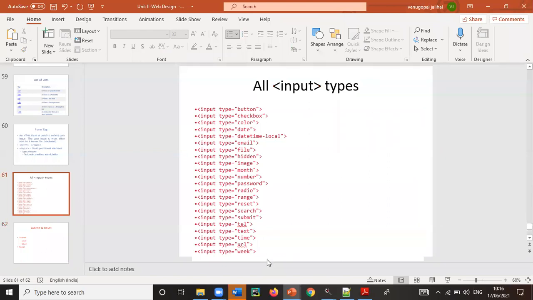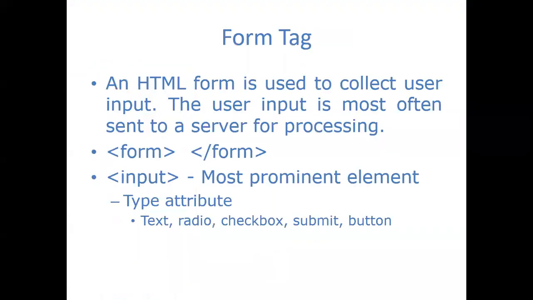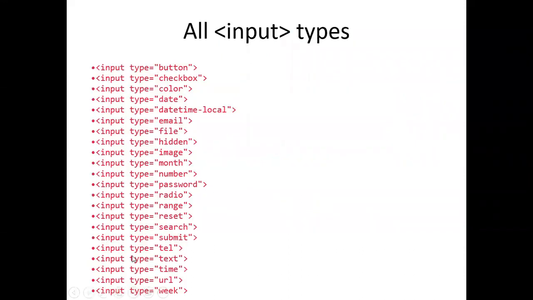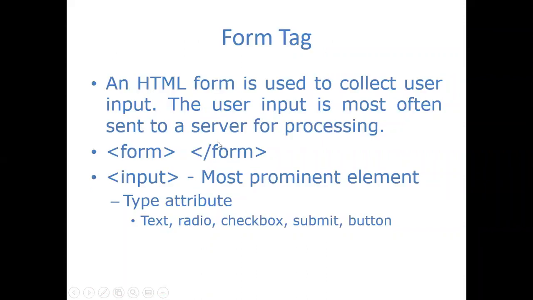Fine, then. We were discussing the form tag and then, inside the form tag, the input tag. How do we use it? A couple of examples we had also seen. Now these are the important types. As we can see, the most important tag inside the form tag is the input tag, and type is the attribute of the input tag.